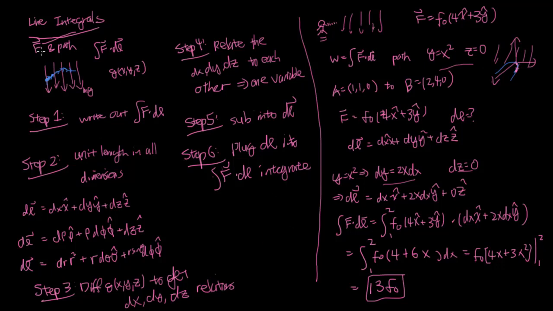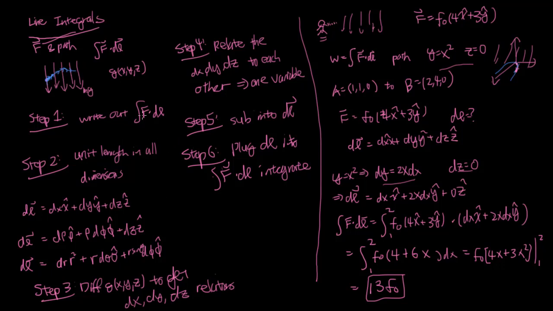So to summarize, the main concept that you want to remember when you're taking a line integral is that you're often given a particular path, which may or may not matter. If it's a conservative field, then all you have to do is integrate the start and end points. But in this case, we're just going to integrate along the path properly so that if you have to do it along a path in the future, you know how to do so. Conceptually, what you're doing is you're taking little segments of the path and taking the dot product with the field in question and then adding them all up.